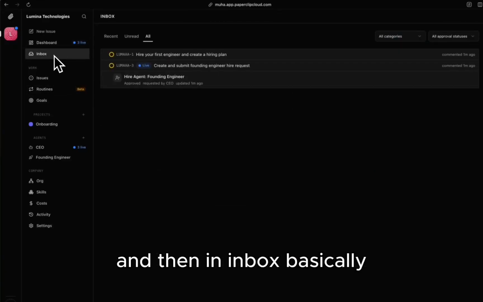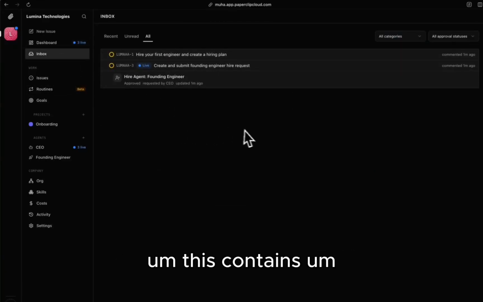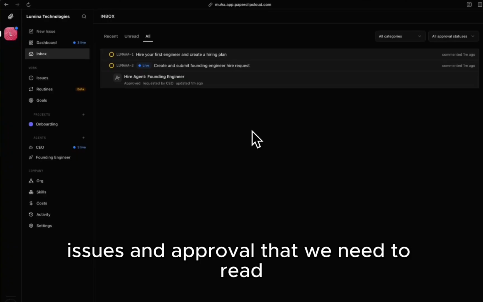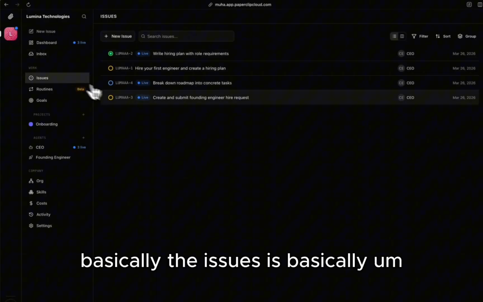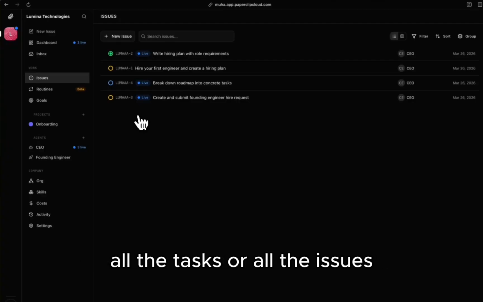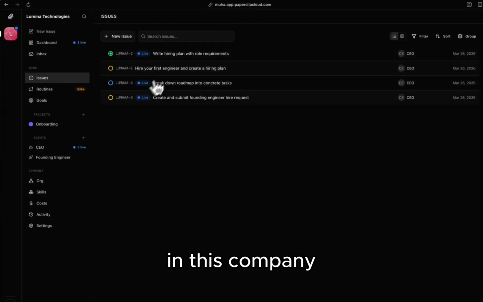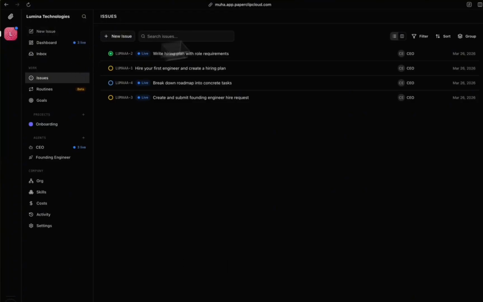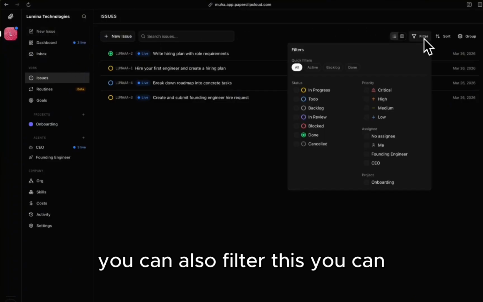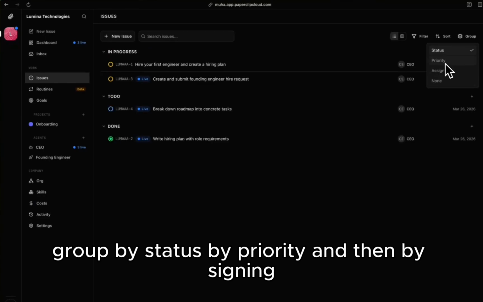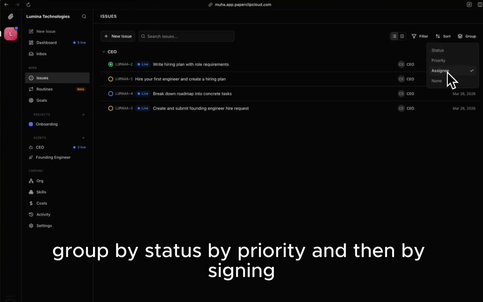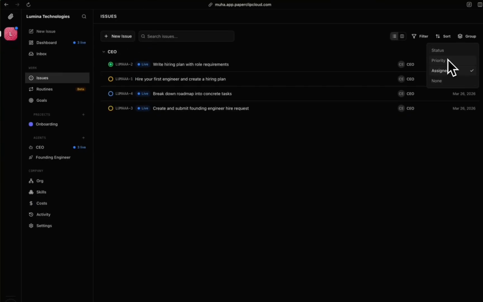And then in the inbox, this contains issues and approvals that we need to read, something related to us, basically. The issues page is all the tasks or all the issues in this company. You can also filter this, group by status, by priority, by assignee, and so on.